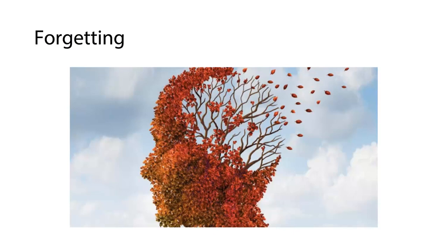So let's talk about forgetting. This is something, by the way, that happens to me often. So maybe you all can sympathize with me. If you've ever forgotten where something is, okay, or forgotten a piece of information, one of several things could have happened. You might not have registered clearly where you put those eyeglasses or that cell phone down to begin with. You might not have retained what you registered. You might not be able to retrieve the memory accurately. Okay, so if you want to stop forgetting where you put your cell phone, you'll have to work on making sure that all three stages of the remembering process are working properly.